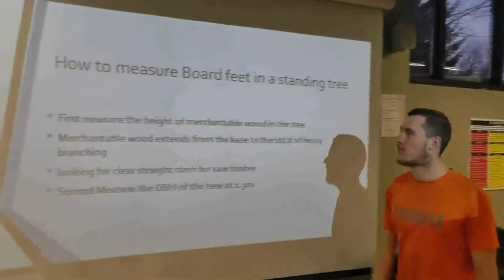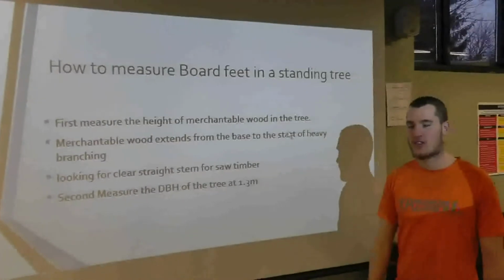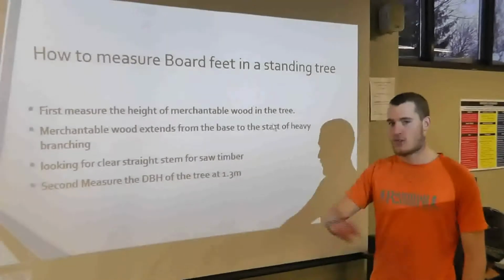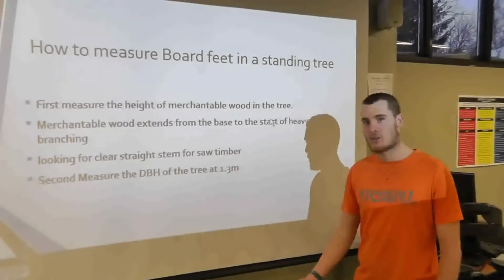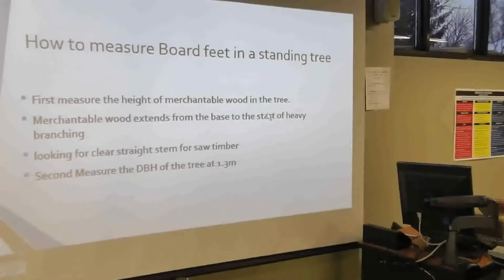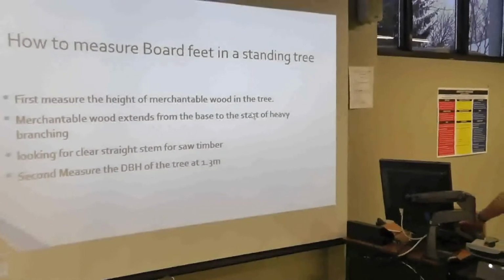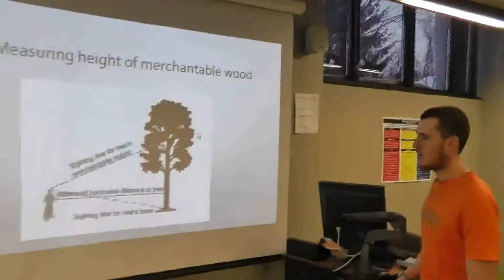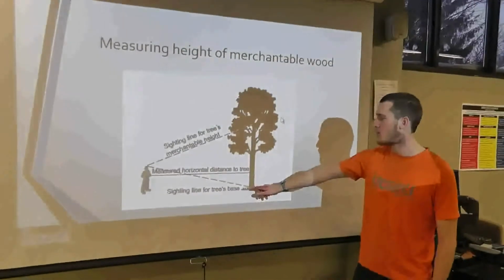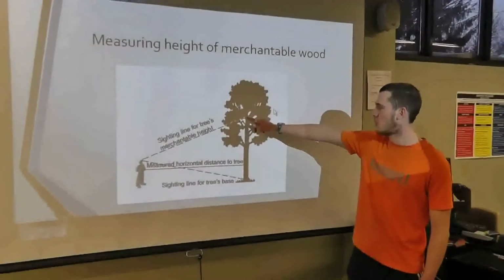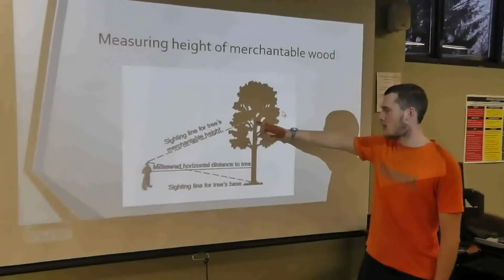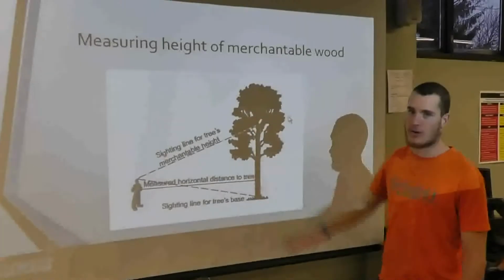So how to basically get board feet in a live standing tree, you'd want to measure the height of the tree and also the diameter of the tree using calipers or a diameter tape. I prefer the diameter tape because it gets you a more accurate reading. So this is how to measure the height of a tree. You want to look at the bottom of the tree and look at the top of the tree. But you don't want to look at the very top of the tree, just the merchantable wood, so the part that you would actually get timber out of.